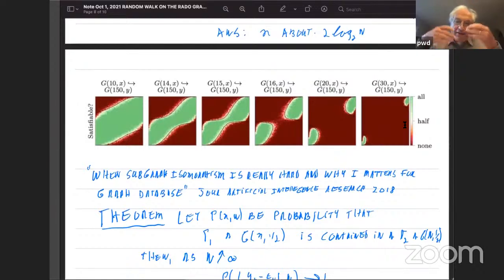This picture and interest in this question, to me, seems like some funny graph theory question, but it turns out to be a fairly central question in a world that's foreign to me. It's the world of constraint satisfaction, KSAT, and that sort of thing. This picture is from a paper, When Subgraph Isomorphism is Really Hard and Why It Matters for Graph Databases. Nobody needs to be told that there's a huge amount of face recognition, for example. What that amounts to as a math problem is you have a graph, the pixels in somebody's face and the adjacencies are if they're close together, and you have another graph, a crowd scene, and you want to find if this graph occurs in this crowd scene. But cleaned up, it becomes exactly this problem.